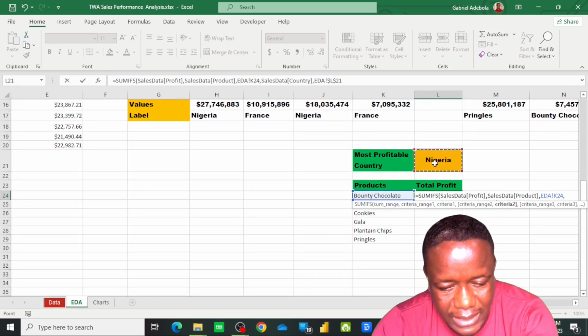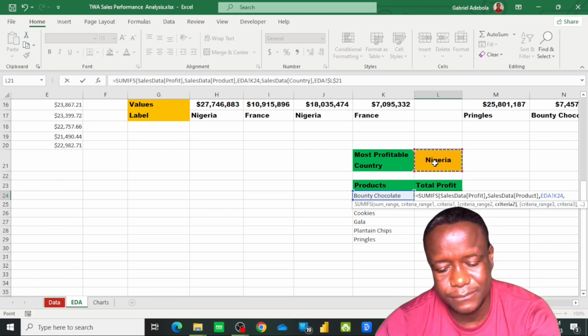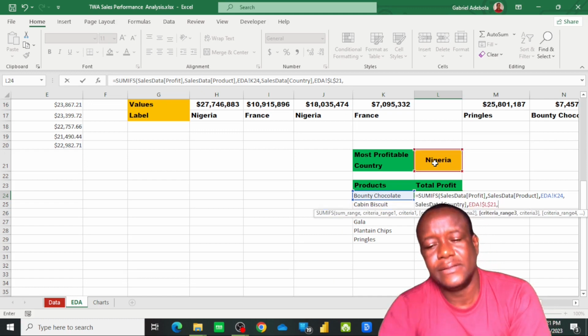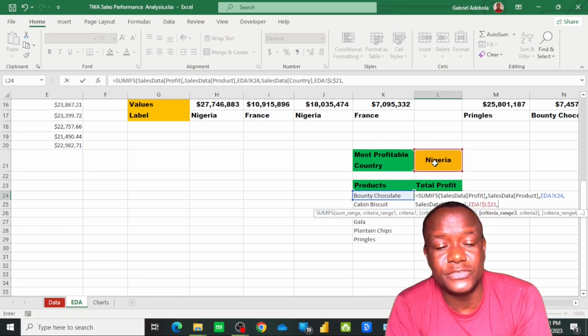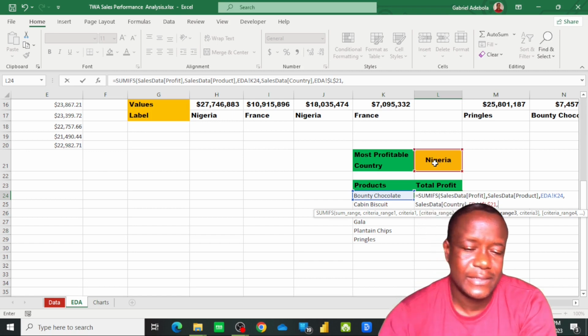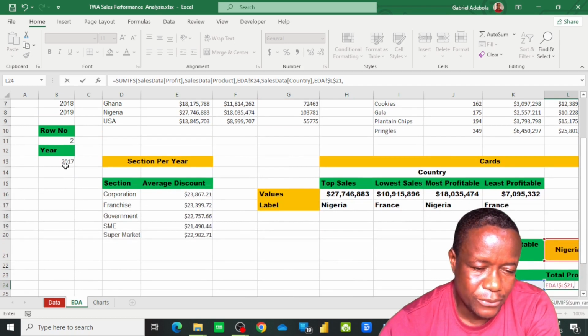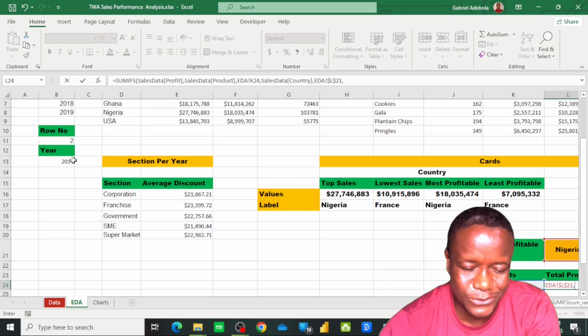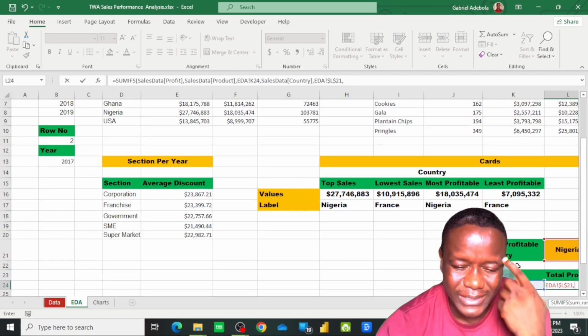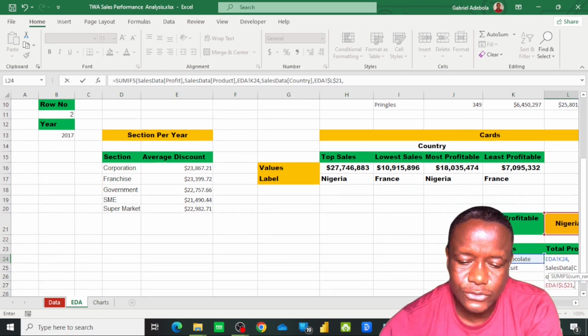So we make this absolute so that it will not change. Then comma. Then we are dealing with it according to the chosen year, that is any year that is chosen here. Remember, we tied everything around this year. So that's the way it can work. So we are dealing with year now.